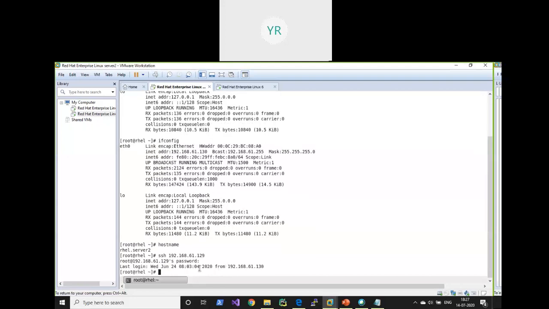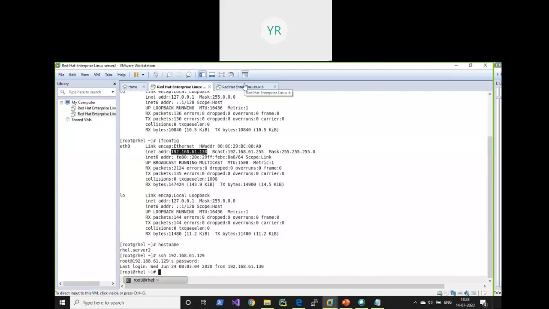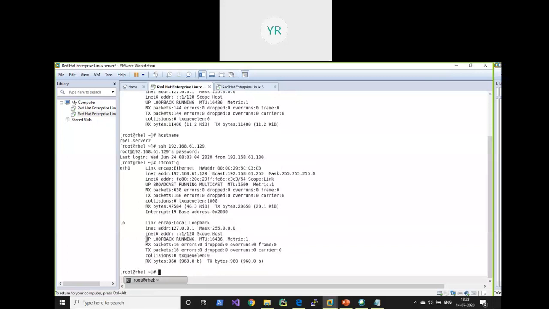Okay, so we have logged into the other server. Check it. Previously I was in this system, this remote system. Now I have logged into this system. Check in which system I am. ifconfig, look here, virtually I'm in this system.